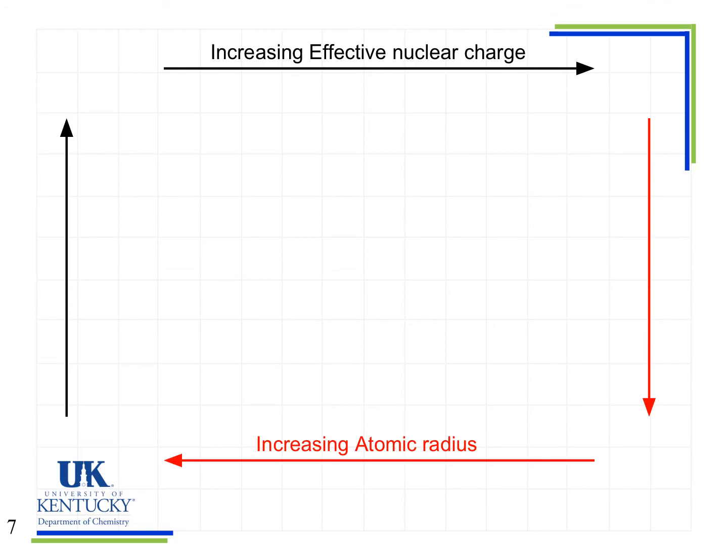And so when we talk about the effective nuclear charge, we said that it was increasing as we went from left to right, and that's a result of that atomic radius. Remember that the atom is getting smaller as we go from elements on the left side to the right side. So we're decreasing the distance between the nucleus and that outermost electron, and as a result, that attractive force is going to be stronger.